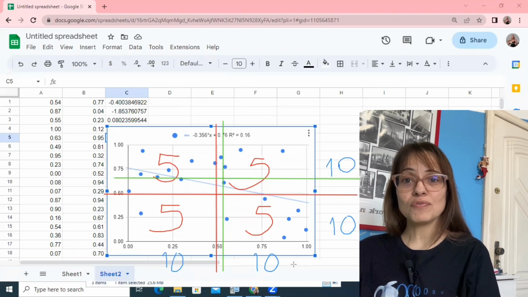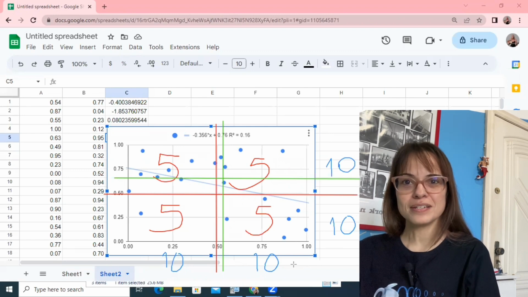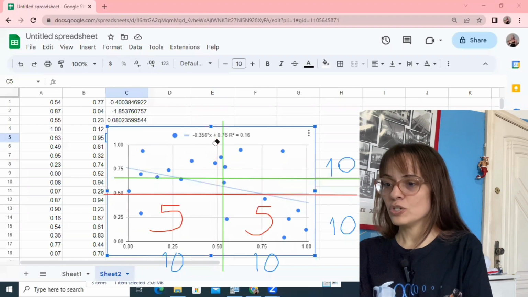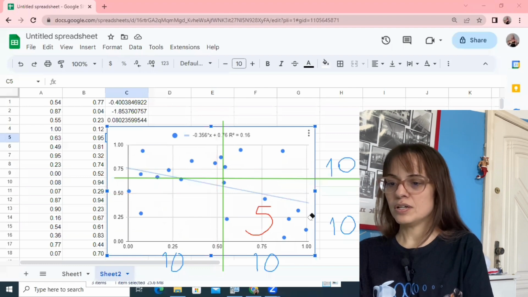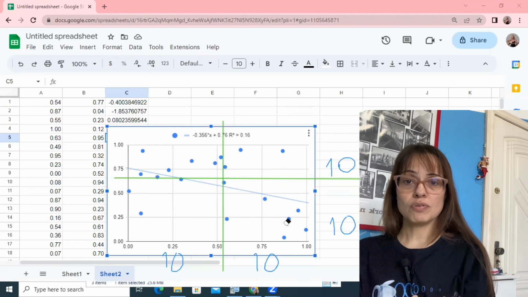But that's not my fault. You're the one who's trying to run an experiment with only 20 points. I'm just trying to show you how to do it in a way that at least makes sense. So these are the lines that I'm going to use. The table of expected values is 5, 5, 5, 5.